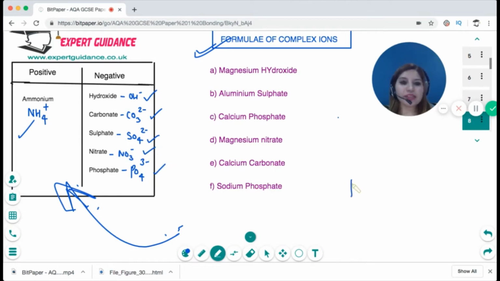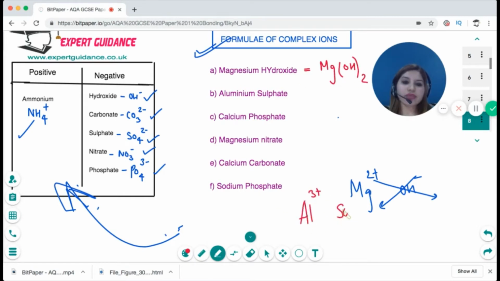Now magnesium hydroxide: you know Mg is group 2, so that is 2+. Hydroxide is OH, 1-, you crisscross. Remember, in the complex ion, you have to draw the bracket because it's the OH that gets 2. So the formula would be Mg(OH)2. What is the formula of aluminium sulfate? Aluminium is 3+, SO4 is 2-. We do the crisscross. Aluminium will get the 2 of sulfate, so it will be Al2. The whole sulfate gets the number 3. So you put SO4 entirely in a bracket and you write 3. Okay, so in this way you can get calcium phosphate as Ca3(PO4)2.